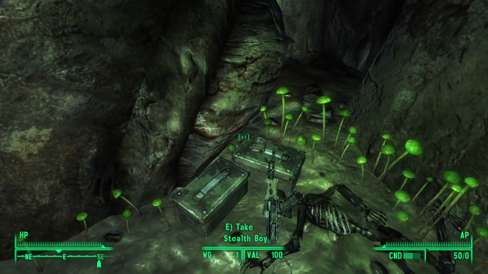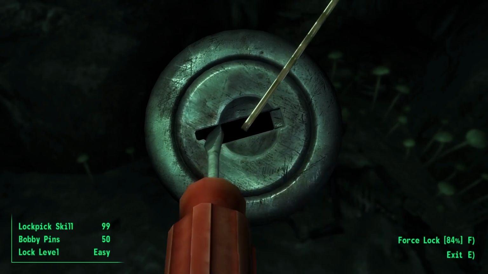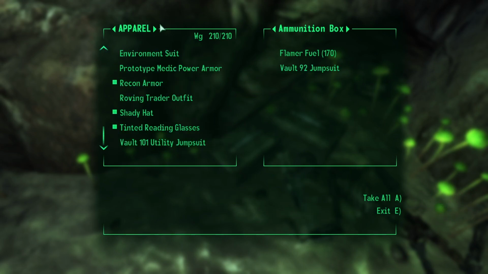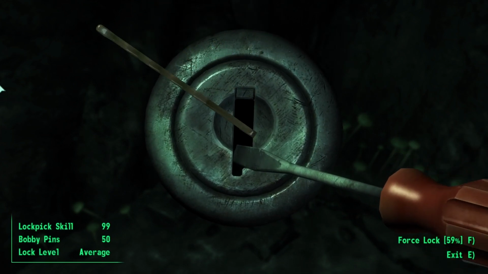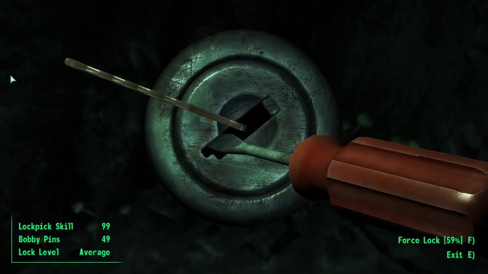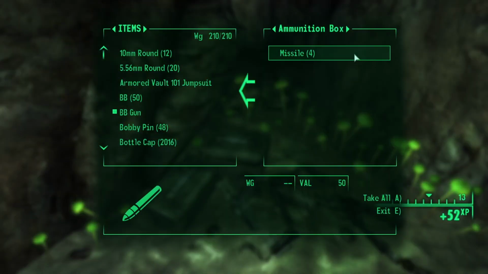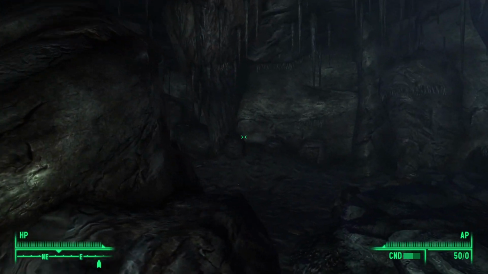More plastic skeletons shine. Oh, Stealth Boy. Don't mind if I do. And locked ammo box here. I'm also a little bit over encumbered. No longer over encumbered. And another ammo box with experience in it. That's really what it's here for. At least that's what I take it. No. Aw. I do think so badly. Missiles. Sure, I'll take those if ever I use rocket launchers or something.